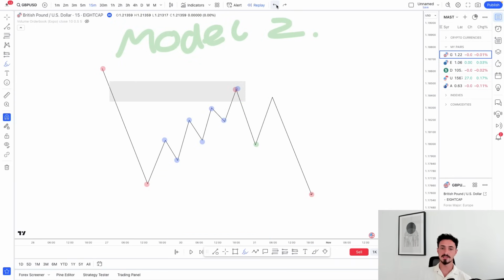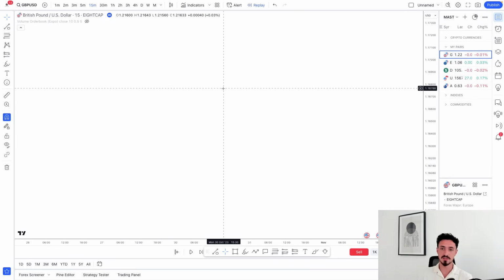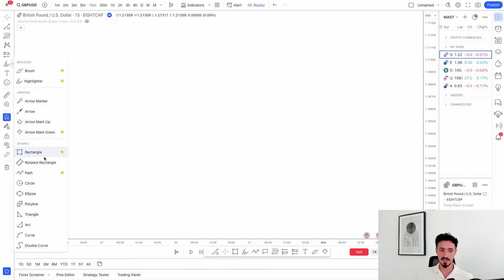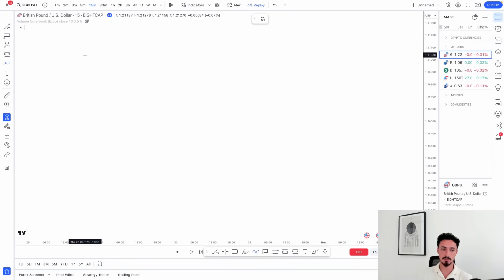Model two is pretty similar, but it's understanding things from a multi-dimensional perspective instead of a single dimension. Essentially, you can understand dimensions as time frames, right? Each time frame offers a different dimension of perceiving price. So this is everything on the M15 time frame. However, this still looks exactly the same if we drop down to the M1. So this is what multi-time frame analysis looks like, and this is how we really understand model number two.